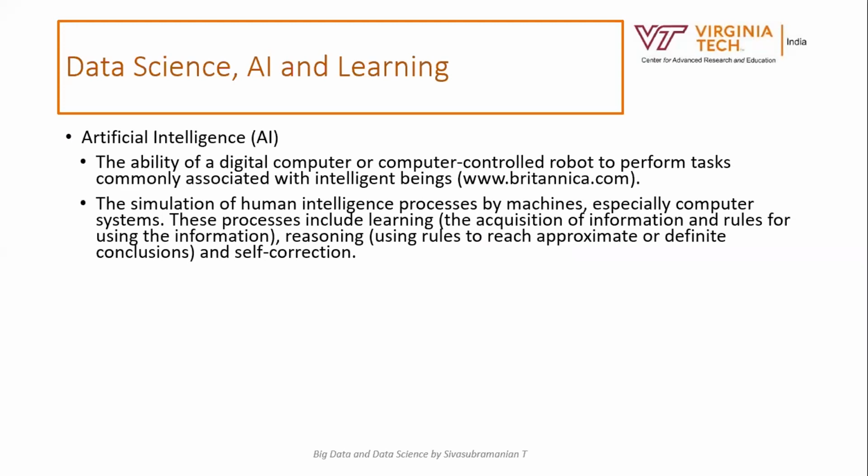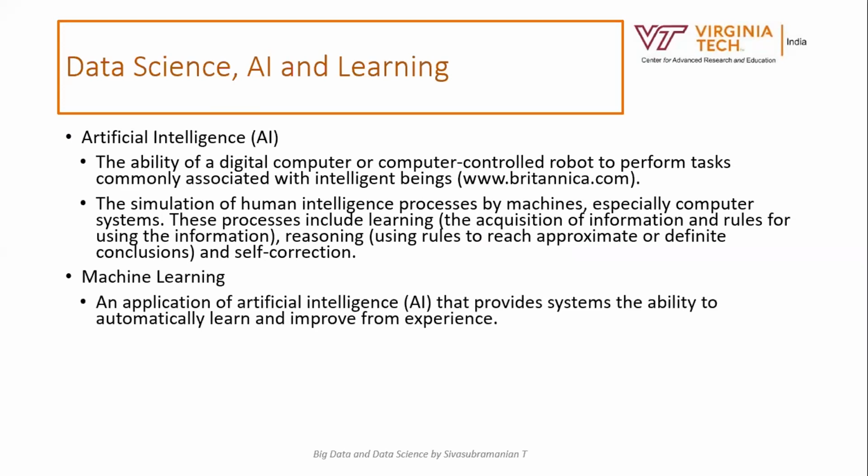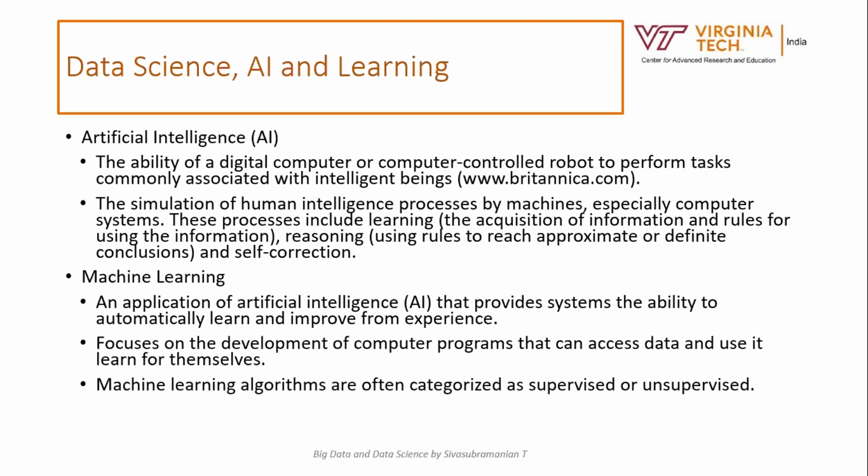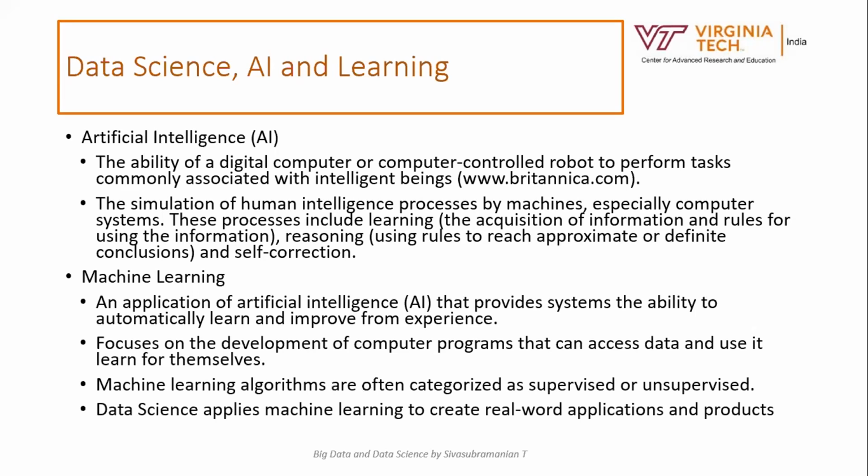Okay, whatever the human brain is capable of, distinguishing and finding similarities and differences, if the computer is able to do that, then that's called artificial intelligence. What is machine learning? It's software which gives a computer system the ability to learn from looking at data. So it's an application of artificial intelligence, or a subset of artificial intelligence. It focuses on developing computer programs to access and assess data and to find meaning from the data. Machine learning algorithms are often categorized as supervised and unsupervised. I'll talk about what that is with a good example here.